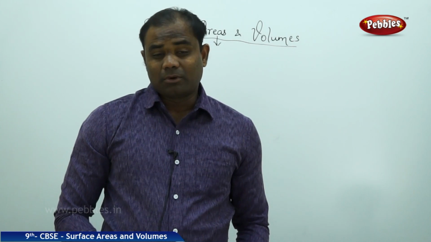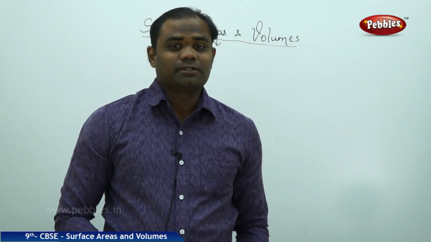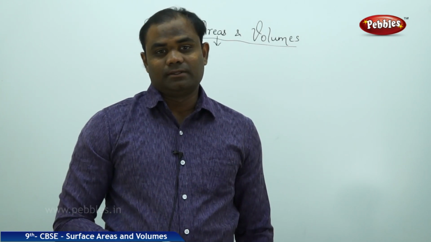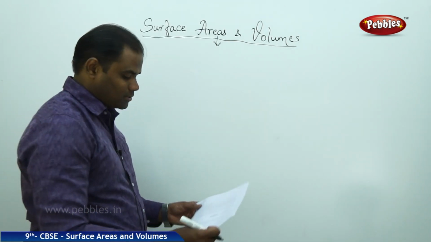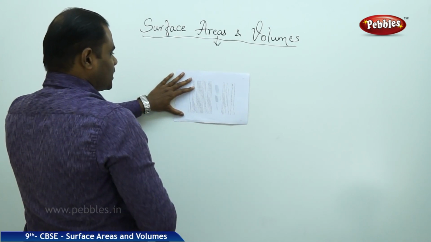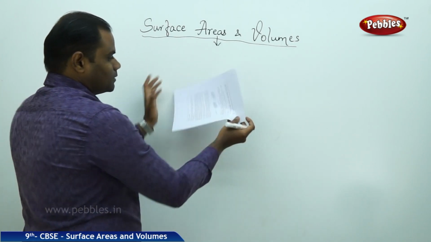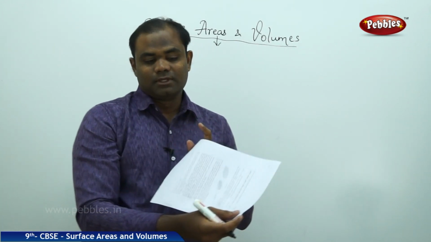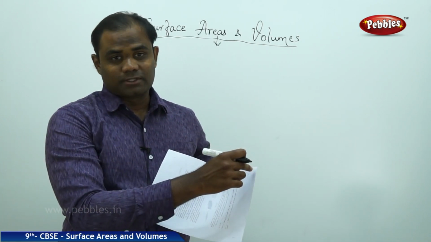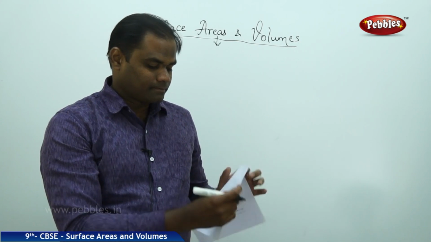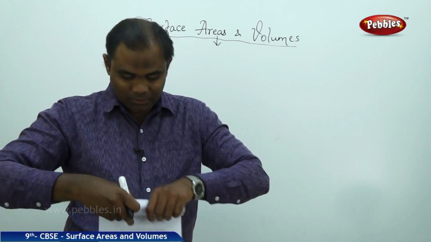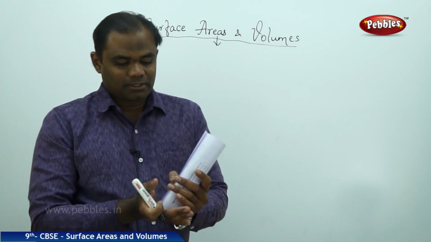Now let's see how a cylinder is constructed from a rectangle. This is quite interesting because if I have this rectangle here on the plain whiteboard, how do I construct a cylinder from it? Imagine this sheet of paper which is rectangular, with length and width of certain dimensions. If I just roll it out here, it forms a cylinder.